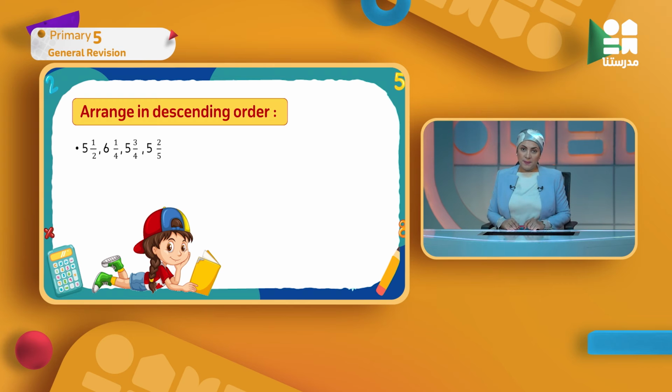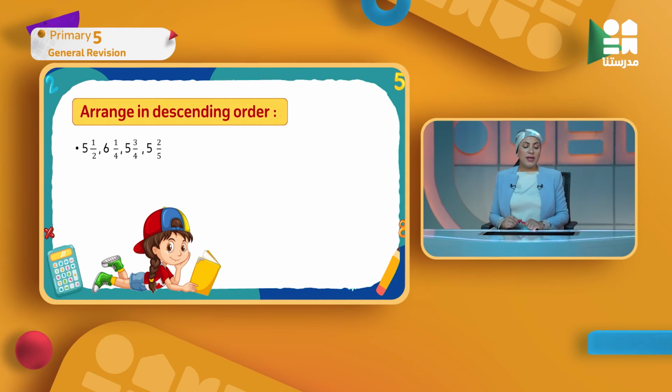The question in this form will be a bit difficult to answer. It's better to change these fractions to decimal numbers, okay, so we can compare them and make things easier. When we change them, we already know that the number half equals 0.5. So the first one will be 5.5. Okay, this is the first number.